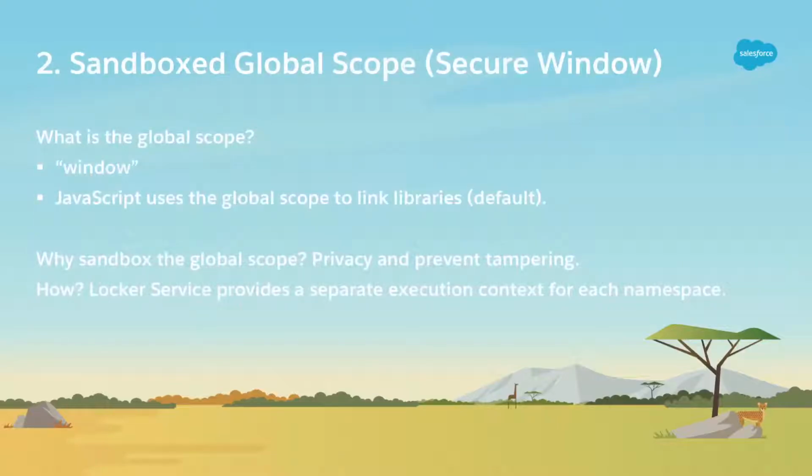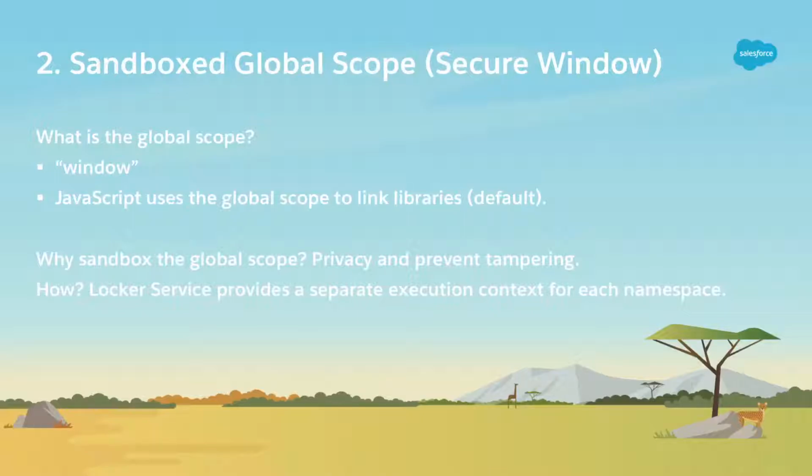All right. Now, what is that global environment? What is that secure global? So when your code executes, it has access to an environment where you can export data. If you load a third-party framework like D3 or jQuery, it will be exported on your window. Now, in an environment where multiple components come from different namespaces, we want to preserve isolation. So we give every namespace its own window object. Somebody loading a version of D3 will not be affected by somebody else loading a different version of D3 on the same page.